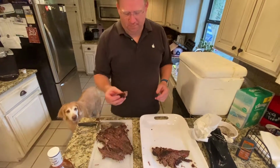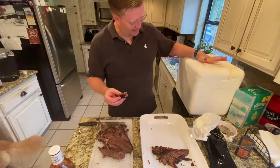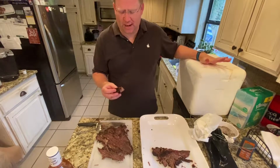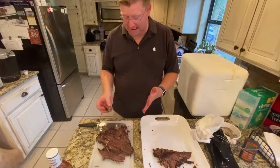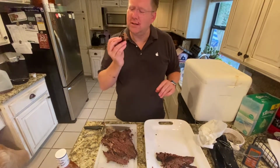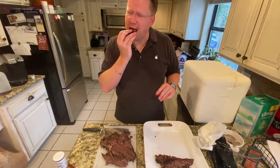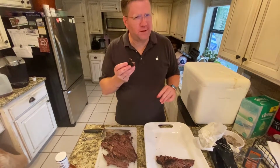So I'm gonna let the other brisket, the flat, that we had to smoke another hour, keep resting. This is gonna be enough for us to eat for dinner tonight. But then we'll cut into that and see how that is. So let's see how it tastes. I would say it's perfect.